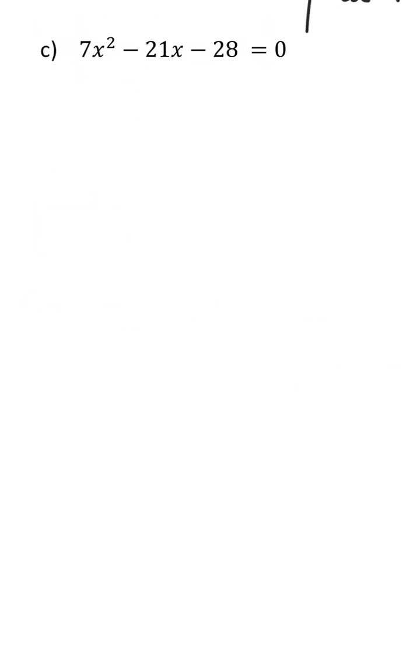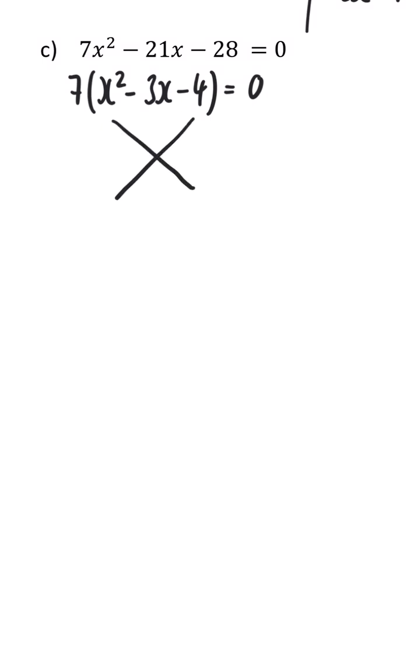Final one here. Now, again, we've got a trinomial. We'd be starting with a cross method, but I'm noticing before I do the cross method that all 3 terms here have a factor of 7 in them. So I'm going to start by just taking that factor of 7 out to the front so that my numbers are nice and small, which makes it a lot easier to do the cross method. So I've factorised a factor of 7 out of all 3 terms. Now I can do the cross method just with this little bracket here. It's now monic, which makes it a lot nicer.